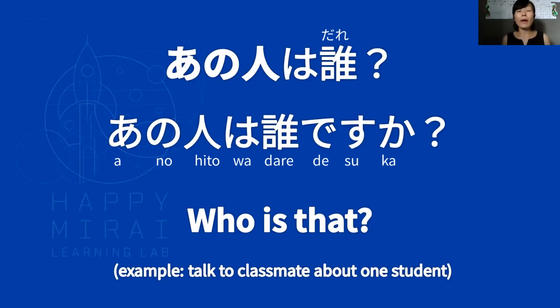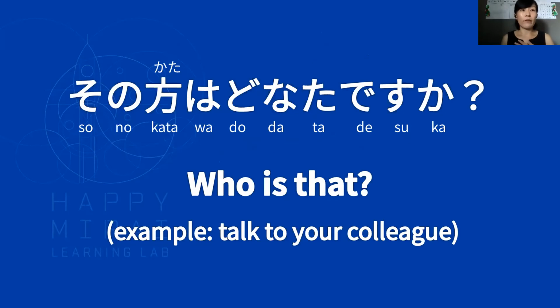Let's say we are in the company right now and there is somebody who looks very important. We don't know whether it's a big boss or a very important client. And you are a new employee, and you need to be careful when you speak in the company. You don't want to be rude and you don't want to get fired, right?